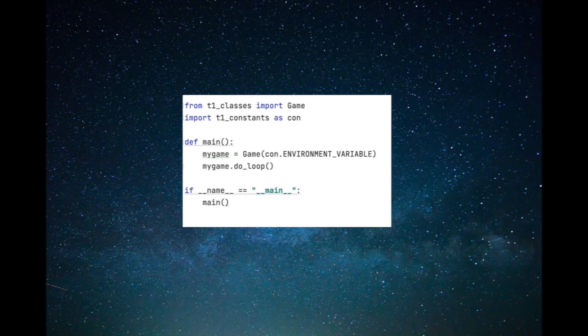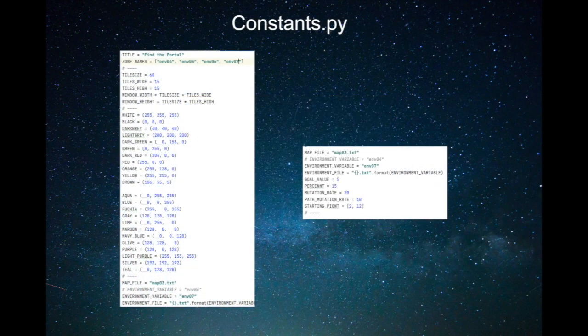Before we look at the game class, let's take a peek at the file where we keep our constants. I won't be using all the constants in this file. I included the colors, the color values, just in case someone would find them useful, but I'll use the rest, specifically the tile and zone names. Not maybe in this particular program, but in the ones to come.